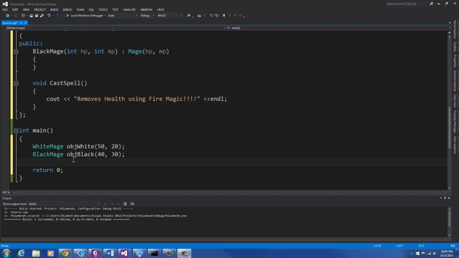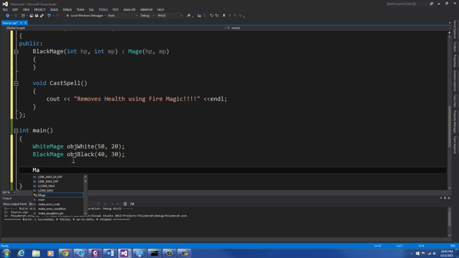Okay, so here's the polymorphic part, right? I'm going to create a pointer of type mage, right, of the base class. So I'm going to use the indirection operator. I'm going to call it mage.